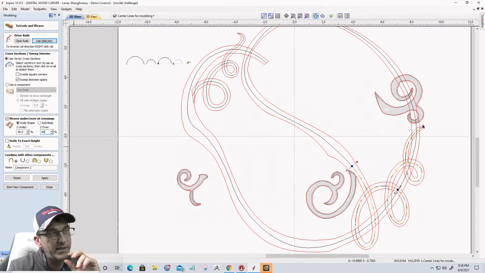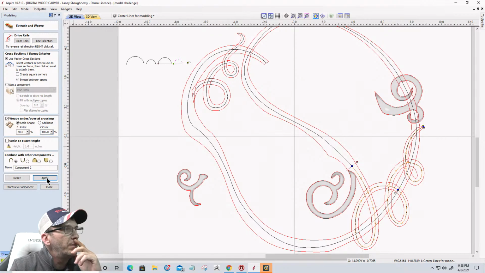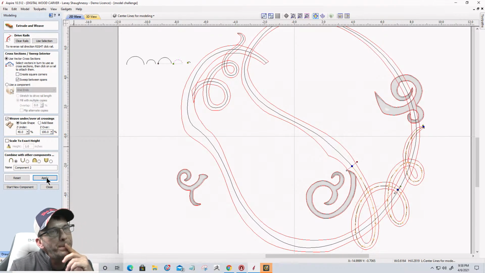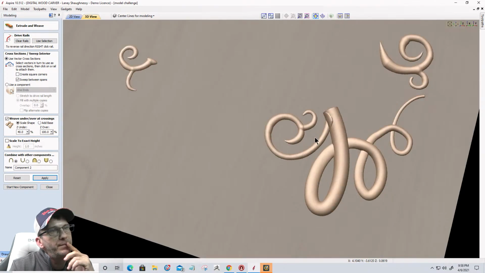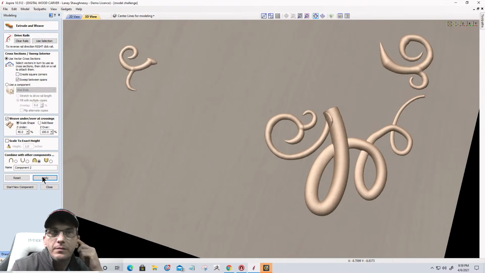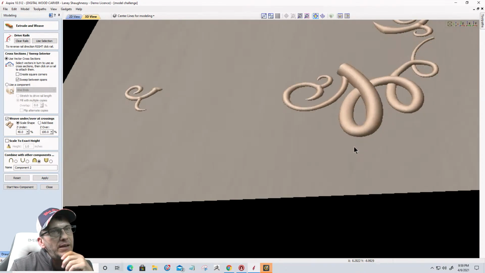Hmm, 40, 60. Apply. Okay. That's going to be the over, under, over, under, over, under swirl.